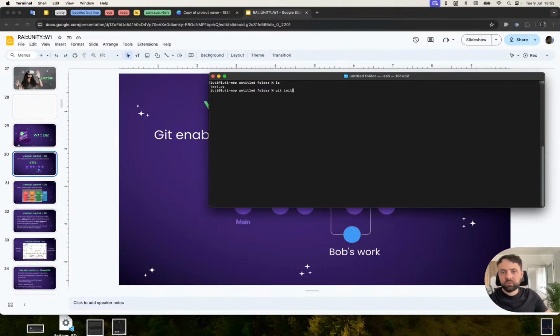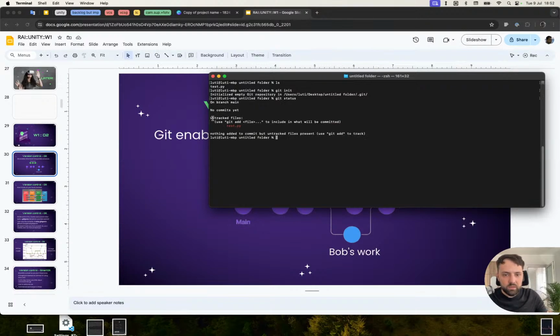git init. That's what you have to write, and you initialize an empty Git repository in whatever this folder. And now you can do git status, and it shows you untracked files, test.py. And don't worry about this because I never use Git on the command line.